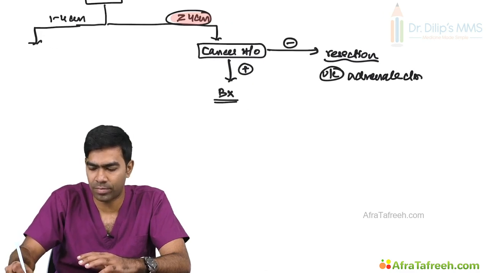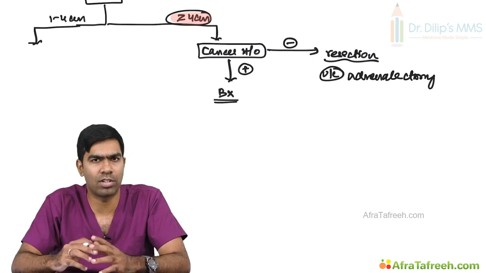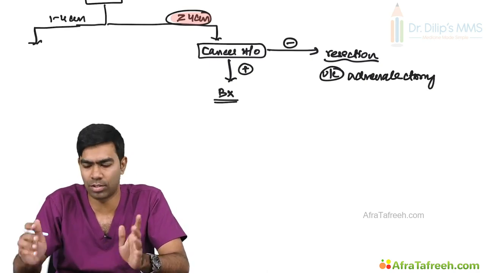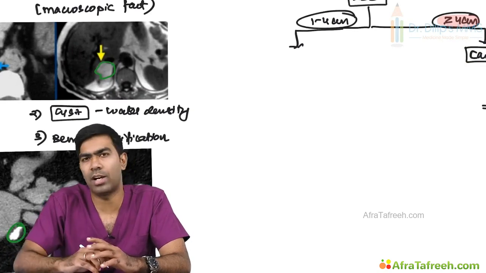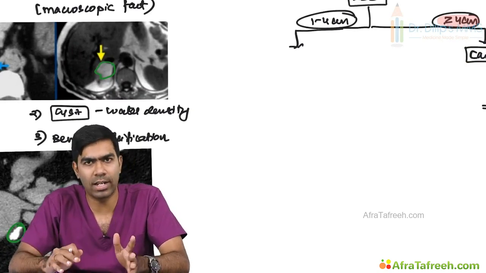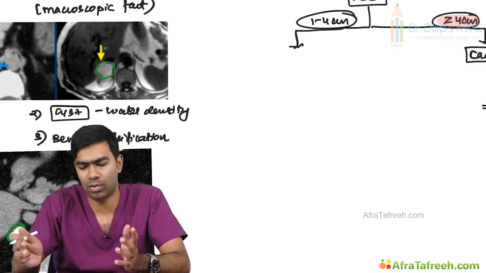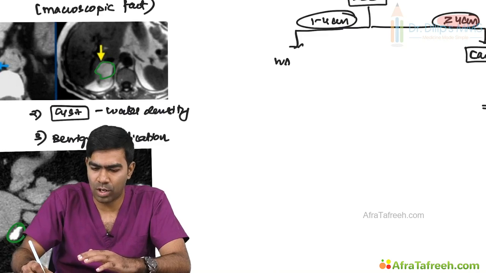It can be an adrenal cancer also. It could be a benign tumor also. Doesn't matter. So this is what you have to do. If the tumor is, on the other hand, 1 to 4 centimeter, so indeterminate but not very big size, 1 to 4 centimeter, so now I will be seeing the washout.